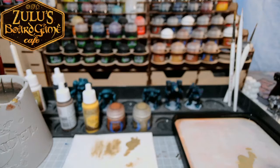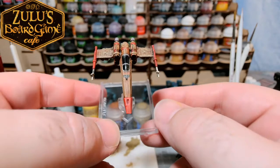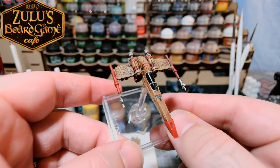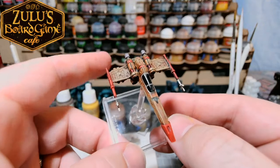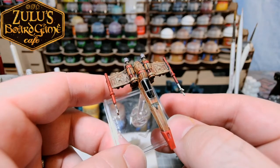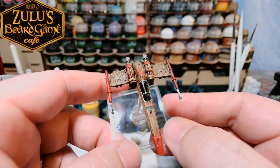Now, in the picture of the houndstooth, it has sort of a teeth design, a tooth design, running up the front of it. So we want to try and replicate that on this ship. So, how do we want to do this? If I remember correctly in the picture, there is a sort of gray outline, and then the teeth are white.